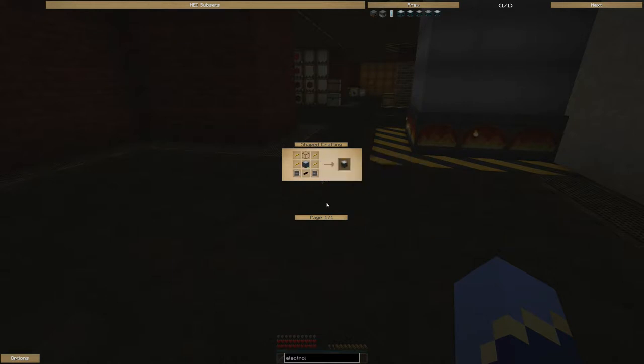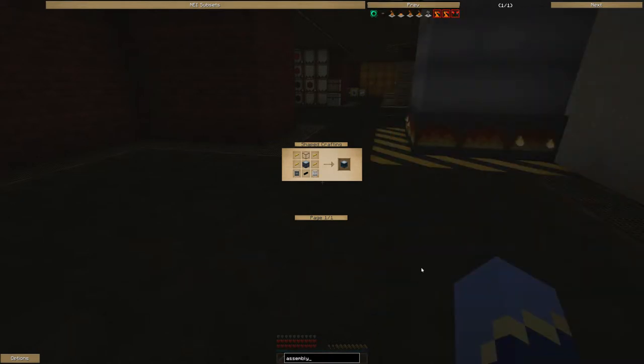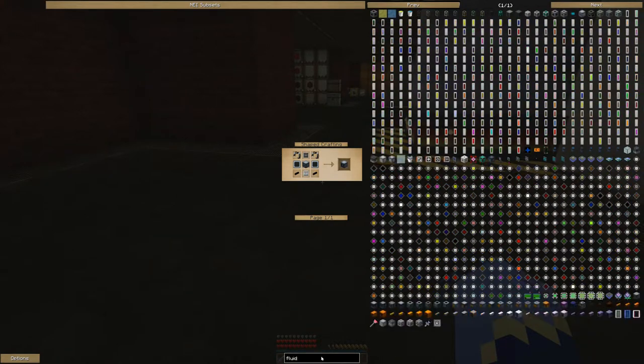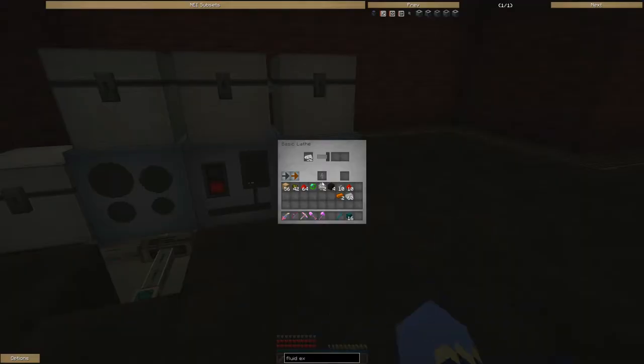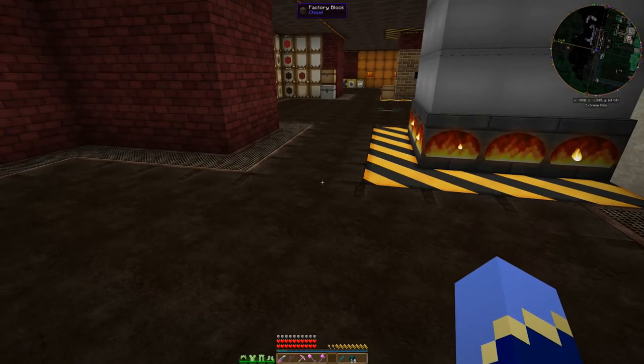Okay, so we need a lot of chips, right? So the assembly machine might be our best route. It looks like it might require fewer chips. And the, what was it, the fluid extractor. There's another two. That doesn't need any. All right, well, let's go with the fluid extractor route, and get the whole chips part automated, and I'll be right back.